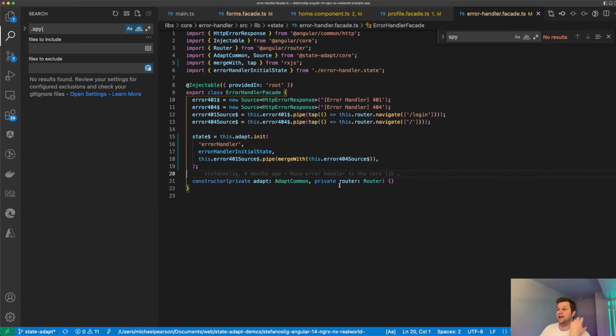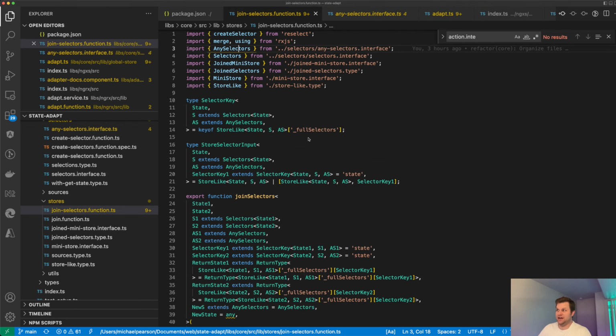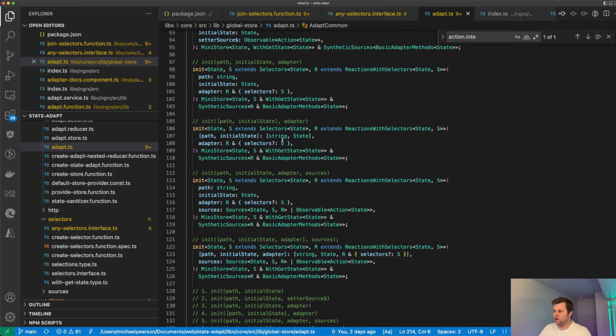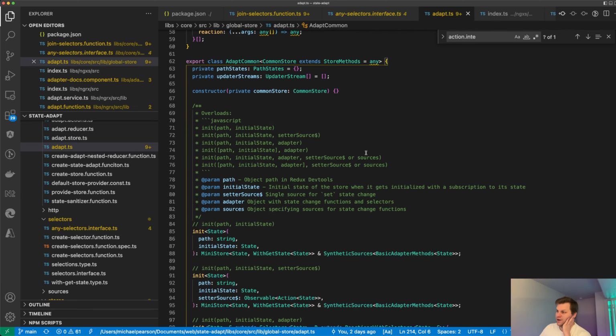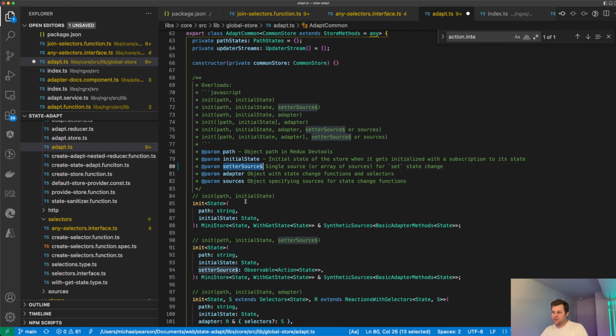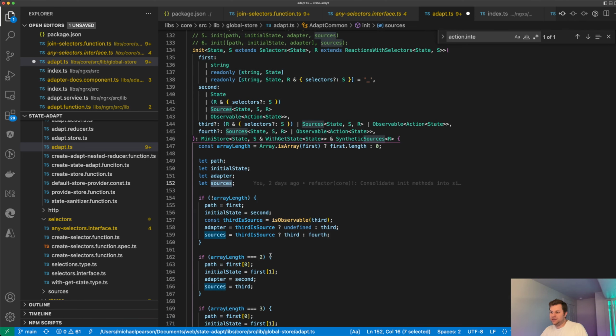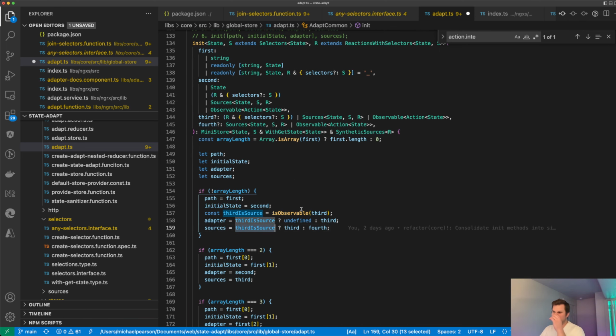All right. So we added new lines, but only because I'm about to add this. Like I'm about to add, like maybe I should just do it right now. Okay, see all these are all the, so setter source, that is now going to be an array of sources for set state change. All right, now down here we have some arguments and it's going to be confusing. So when we set source, third is source.